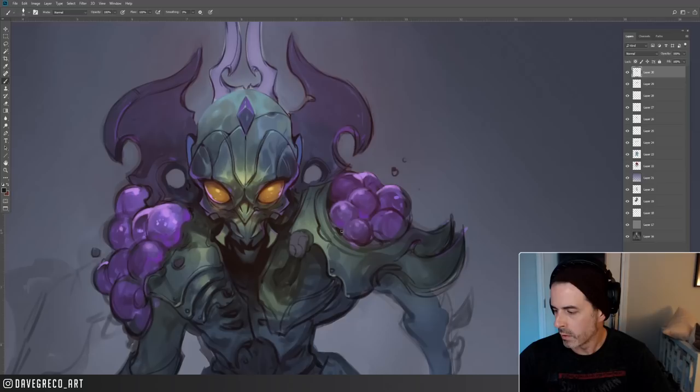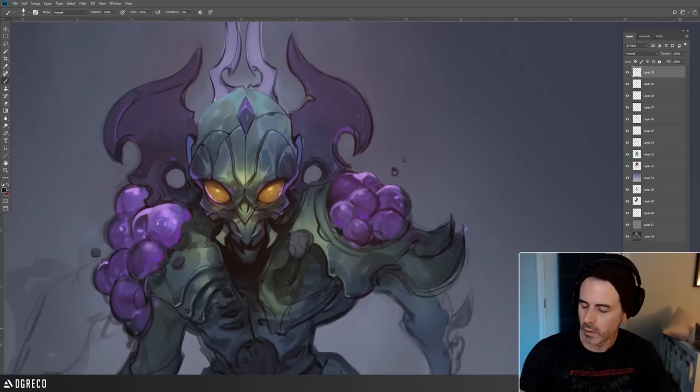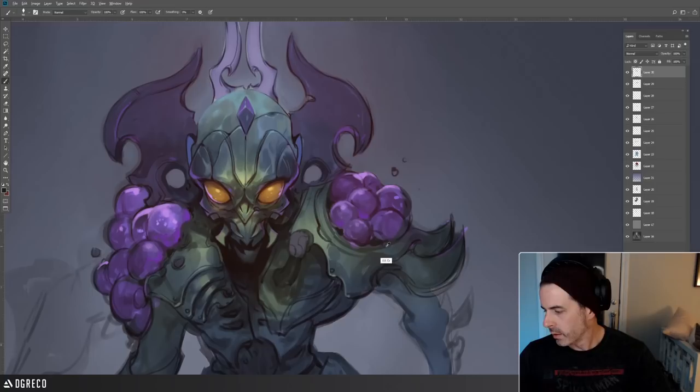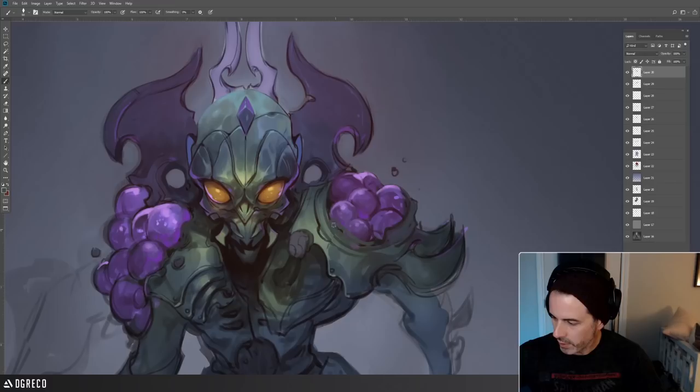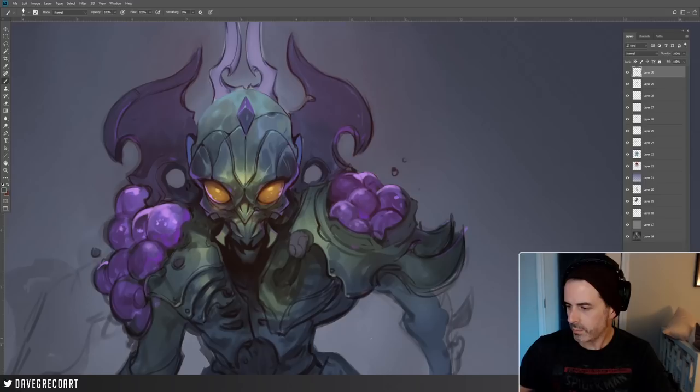Get some of these darker shapes in. There should be something on these that feels like it's holding them in at least. I feel like they fall out right now. You just want to think about a lot of those little details. Is it reasonable that these would hold in, or are they strange? Who knows, it's probably pretty weird, but same down here. We can maybe have another thing that feels like it might hold it. Who knows what you're doing, alien?